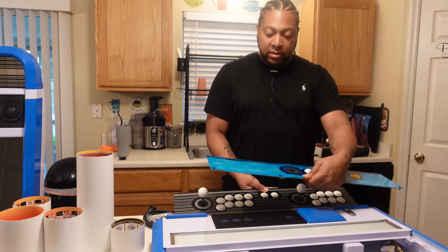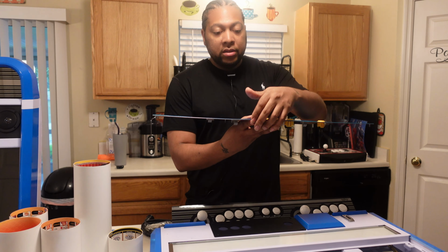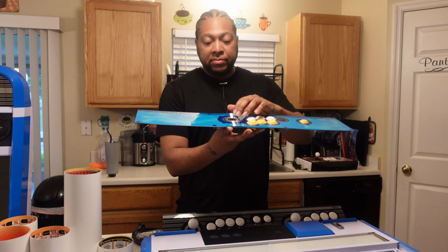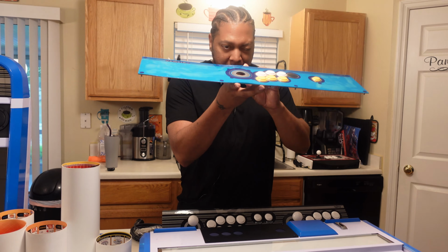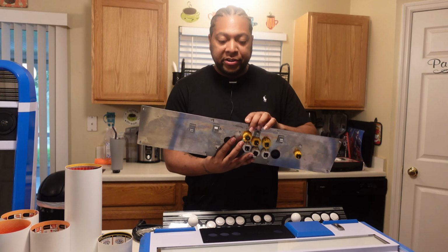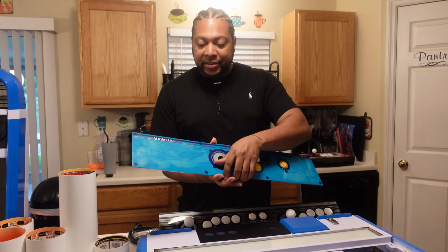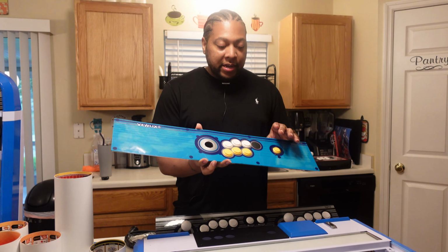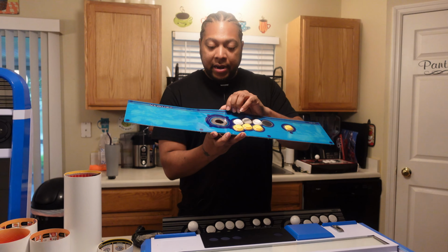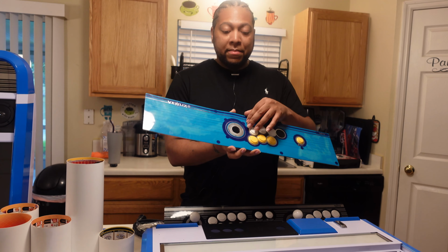Now with this piece, I definitely have some work that needs to be done. As you can see, I'm going to call it the artwork, I don't know the proper name, it has some bending, if you will, some separation. Whether or not if I put a stick in there it might be okay, but it's kind of faded, and that's okay because honestly, I want to take these buttons out and clean them, and my guess is that I can finish taking this up, and then maybe I can get my own material.